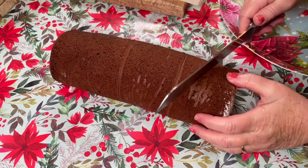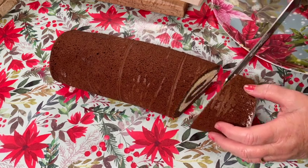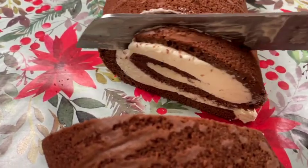Back to the Yule log. Give it a little bit of a diagonal slice on the end, and then we'll use that as a little bit of a branch at the side. Then straighten out the end of the log and eat that part, of course.